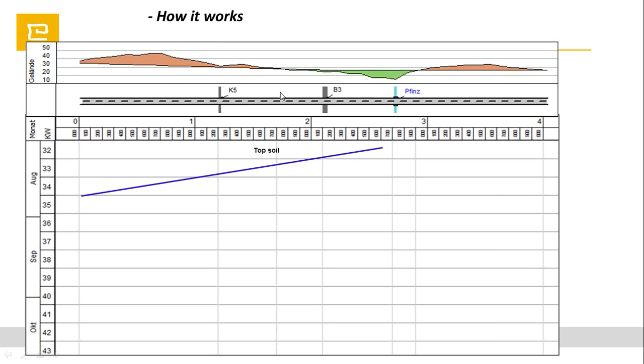But in a linear planning concept like time location, we can also divide it into activities such as we have here, let's say some small bridge for the river crossing. That's why we decided to start on the left side of the river and complete the left side of the road. And after that, we move our crew from one point to another and complete the remaining part of the road, which is the right side of the river.